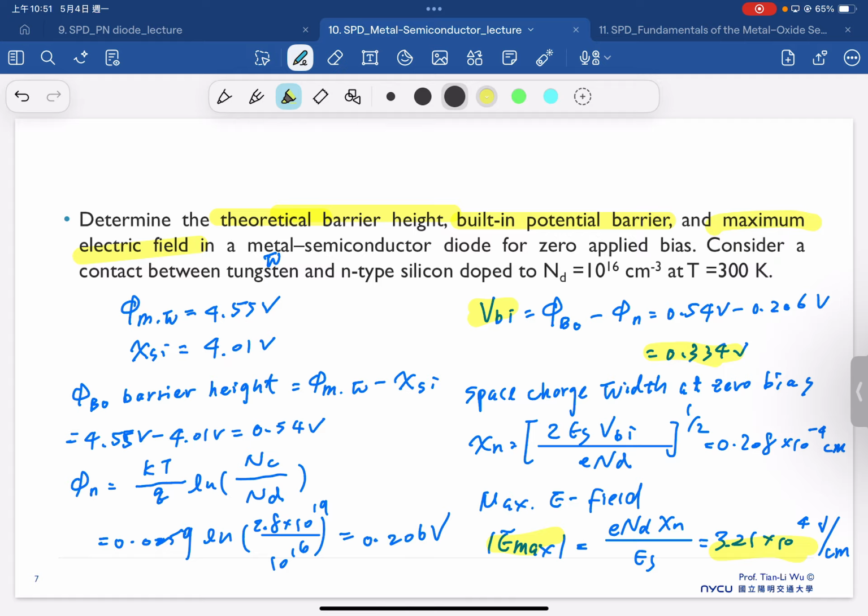After this class, 90% of the equations you will forget. 90% of the calculation you will forget. I don't remember all these equations, but I will only think in my mind of the physics, how we can use this physics to help us to solve the questions, especially to help us to design, to understand the semiconductor device that we will need for the future.